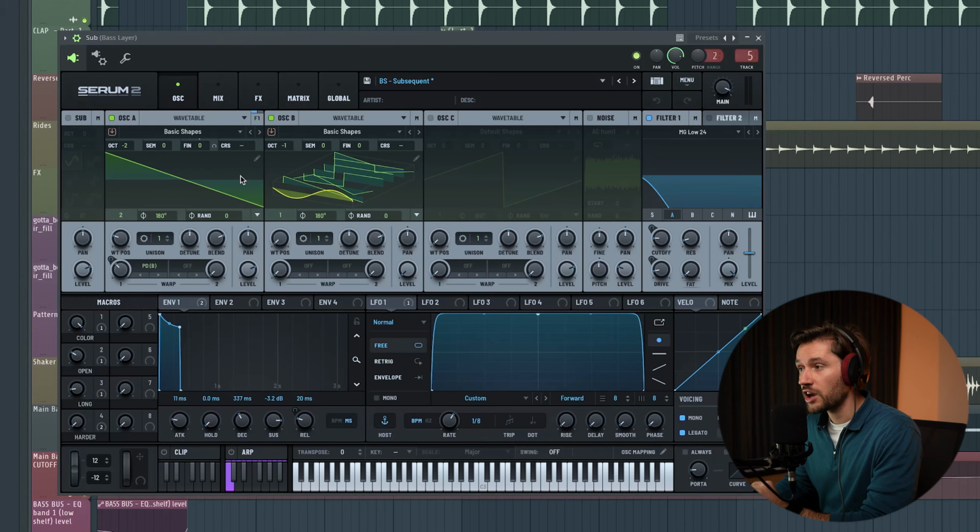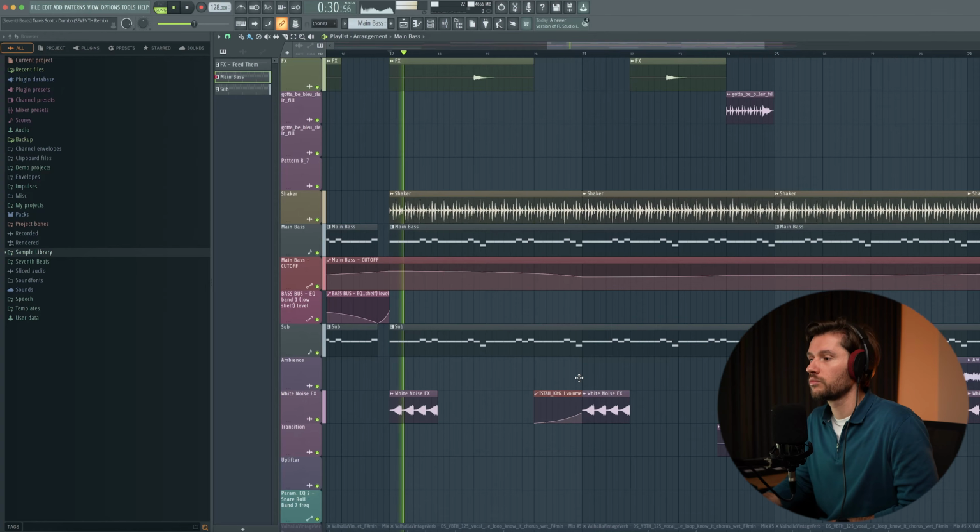And this layer is very, very simple. For the bass line, I'm just using this preset, which is basically a simple sine wave, or sounds like a sine wave, and just contains lows. So very, very simple preset. And I'm also applying the same sidechain. So let's have a listen how it sounds after adding the low frequencies.